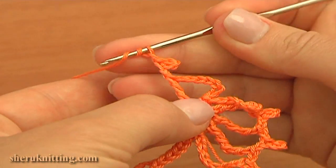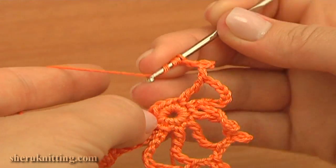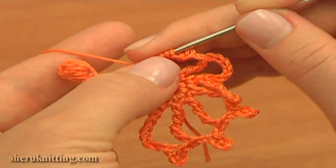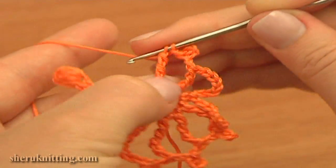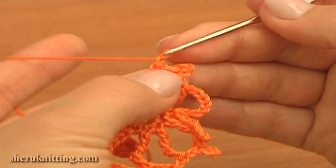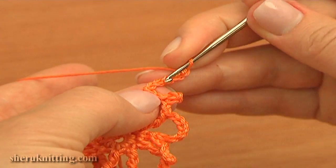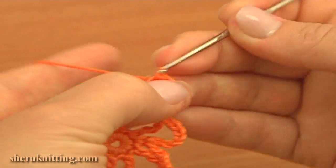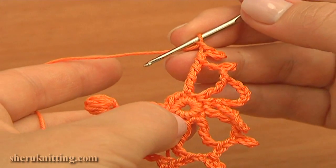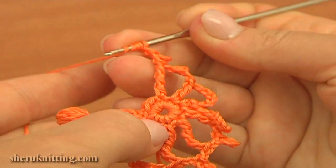Yarn over the hook 3 times to work a double treble and work through the next stitch. Again, chain 2, work a picot, chain 3 and slip into the fourth chain stitch away from the hook, chain 1 and triple treble crochet through the next single crochet of previous round. Yarn over the hook 4 times.